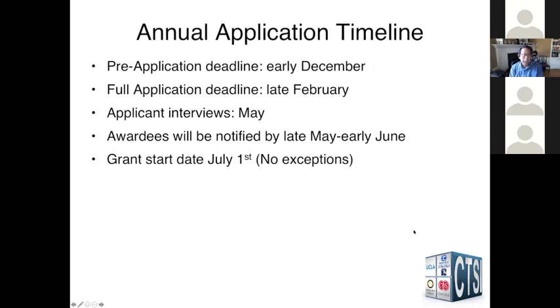If you submit a K08, K23, K01 in October of the previous year, then that's okay. But obviously your scores for that grant are going to come in about the same time as you're applying for the KL2 program. So once you get your score, you're required to let us know what the score is. And depending on what the score is, that may or may not make you ineligible for the KL2 application. If you have questions about this, we can answer them. And if you plan on doing this, you should come to us and let us know what you're doing.